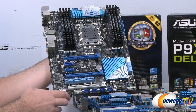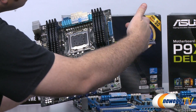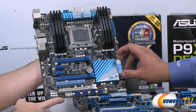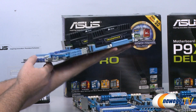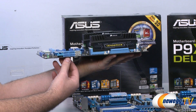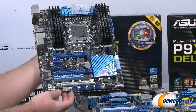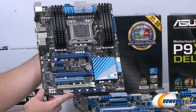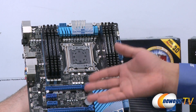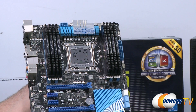In terms of connectivity, it's pretty feature-rich. We have six fully configurable fan headers. We then have the standard six SATA ports from the PCH — two SATA 6 gigabit and four SATA 3 gigabit connections. For the DIMMs, we have eight slots here. Running the most common configuration with this platform — like the Corsair Vengeance DDR3 1600 kit — that gives us 16 gigabytes here and 16 gigabytes here for 32 gigabytes total.